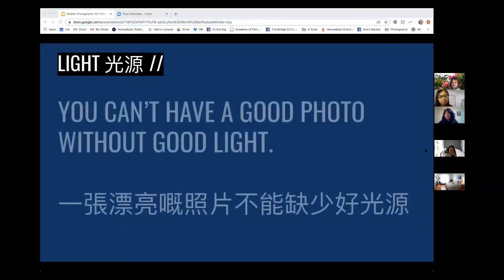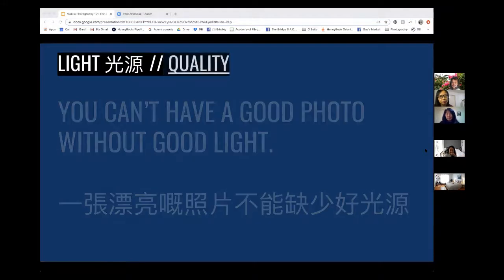well, it has to do with what kind of light is shooting at your subject, okay? There's a difference between, let's say, direct sun versus maybe some light that's coming from your recessed lighting at home.